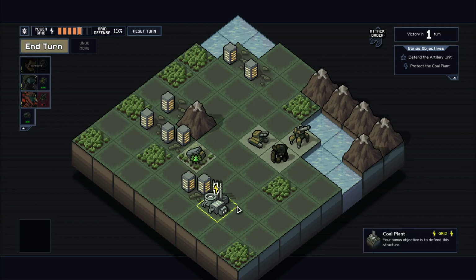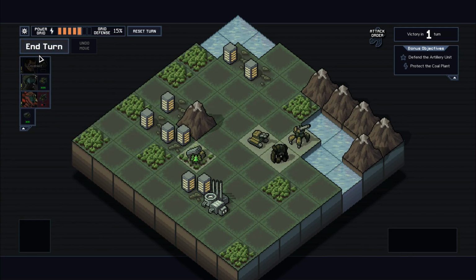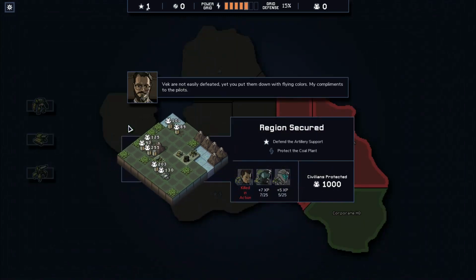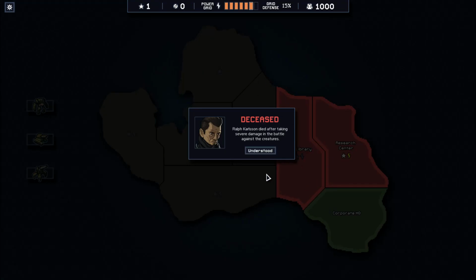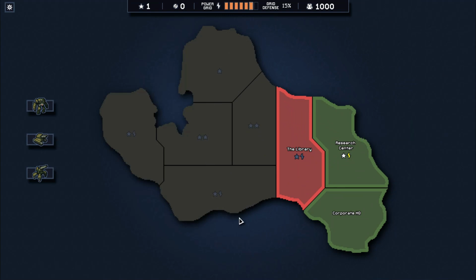Phew! Well, we protected the coal plant, and we did that. We lost our pilot, unfortunately. Now, he's going to get taken over by an AI, but AIs can't gain experience points, unfortunately. But, hey, we got an extra grid, and we got a star. Stars can be used when you finish the mission here to buy upgrades and what have you.